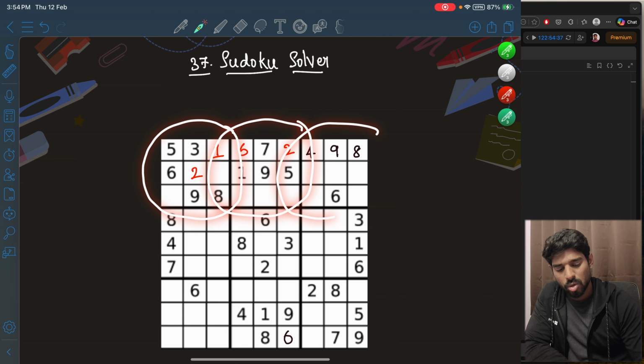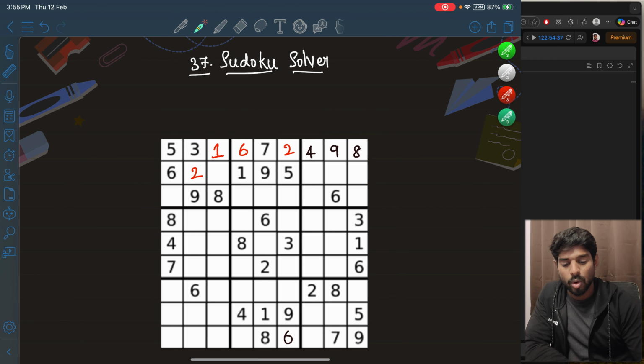So we will have a total of 27 sets, and every time we update a value in a cell, we are going to update those sets also, because we need those sets to be updated to actually get a value for the next cell. Also, when we backtrack and come back and update a cell, we have to update those sets also. So if we keep this property till the end, we can easily solve this problem. There are only 2 critical concepts.